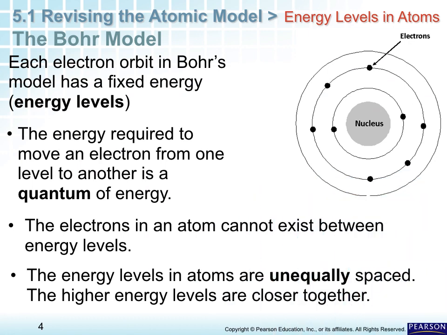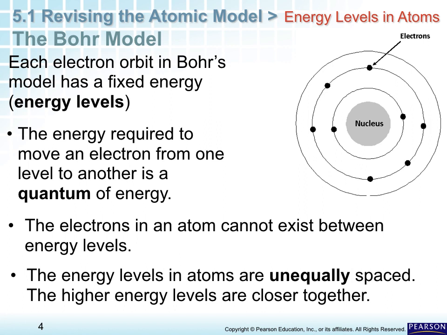So now, what makes Bohr's model different from Rutherford's is Bohr has these things that we call energy levels. There are areas where you can find an electron. So you look at the example on the right, the nucleus is in the middle, and the black dots, which are indicating the electrons, are in these different orbits. Now, the amount of energy that's needed to move an electron from one level to the next is called a quantum of energy. And the very important thing is Bohr said that the electrons have to be on energy levels. They can't exist between energy levels, sort of like your foot can't exist between the rungs of a ladder.